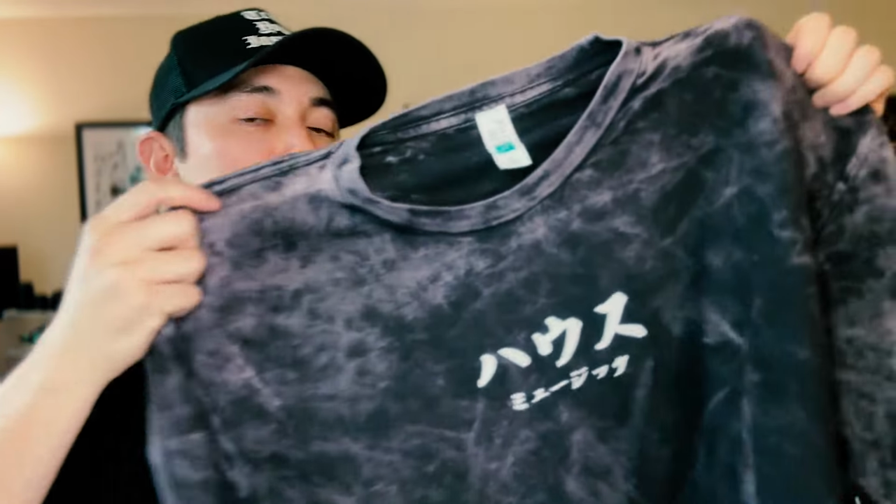So $19 profit. And then if you got to pay Shopify fee, it's 2.9% for your credit card and then 30 cents per transaction. And I think Etsy takes off about, what is it? Like 12.5% or something like that. So let's just say that's like $3 or $4 off. So you probably make around $15 a shirt selling this at 25. And it's a tie-dye / acid dye, so people don't mind paying a little bit more. So yeah, I highly recommend selling this shirt. It's one of my best sellers and people love it.